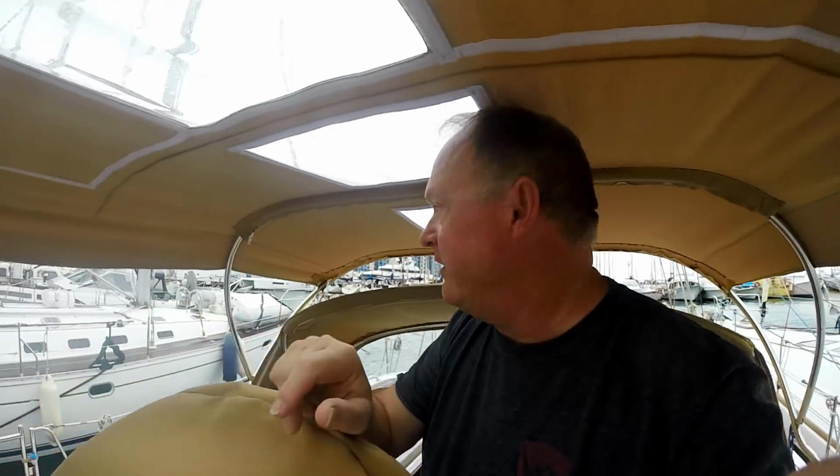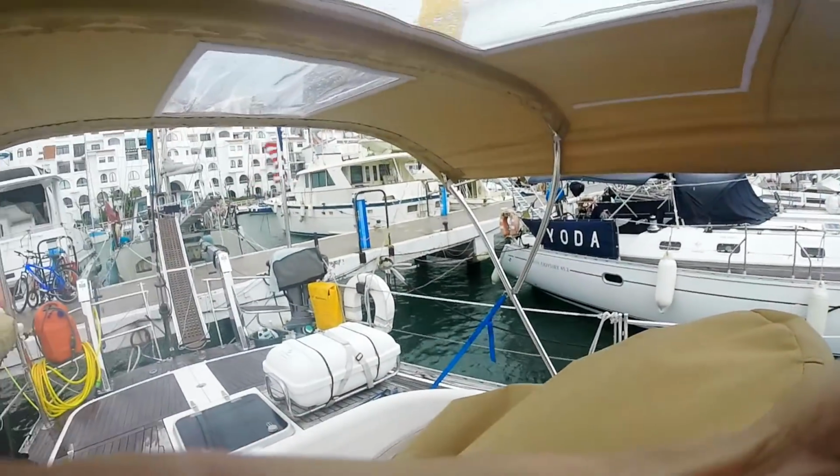This is kind of what we've been dealing with here in Gibraltar, on and off. Today it's blowing. It's actually not blowing hard at all. It's only blowing up to 30, gusting to 35 perhaps. We've seen it above 50 in the last couple of days, weeks. But where we focus our attention is back here.